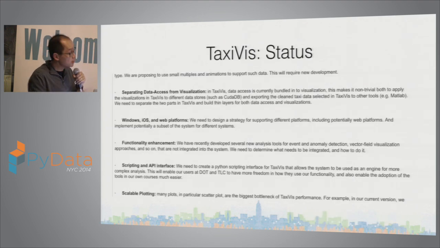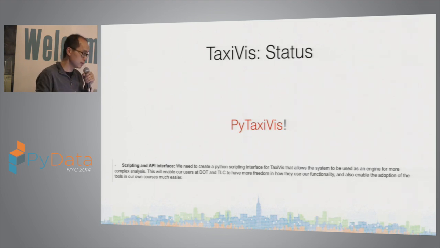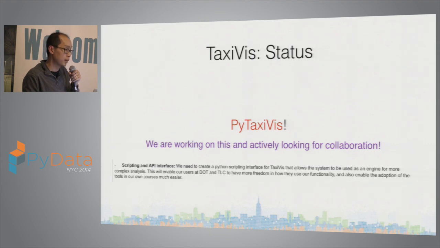This is just a screen capture of our project management system. This part is very important. We are working on building a Python binding for TaxiVis. That's because visual is not always the way for the analyst to do analysis. After they do data selection and like their selection, they want to run the same thing again for all of the days. So now they need a mechanism to do batch jobs, to do scripting. So we need to build a thin API with some scripting, of course Python. This is still on our task list, and we're working on it. We're actually looking for collaborations and suggestions on how to do this.